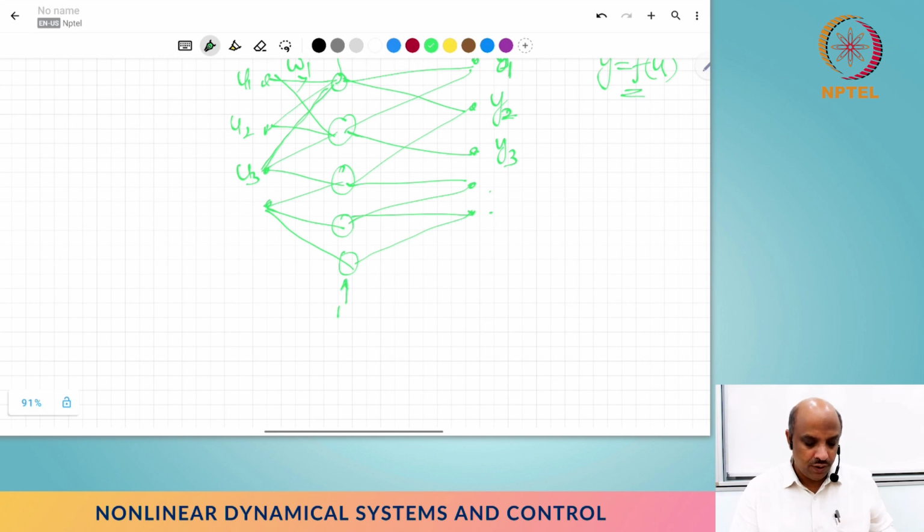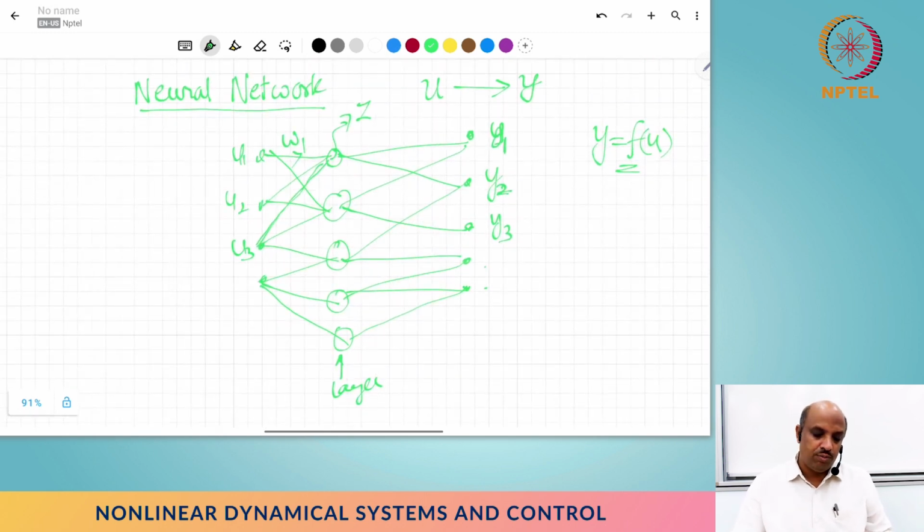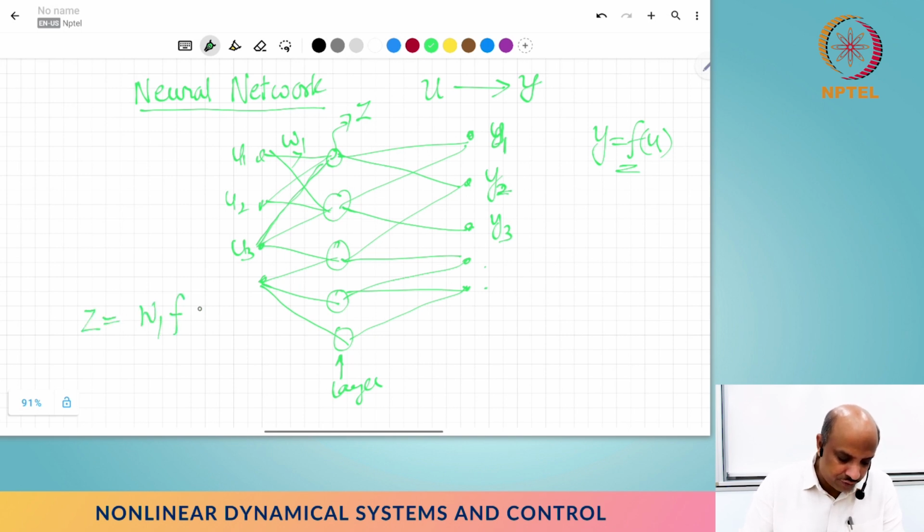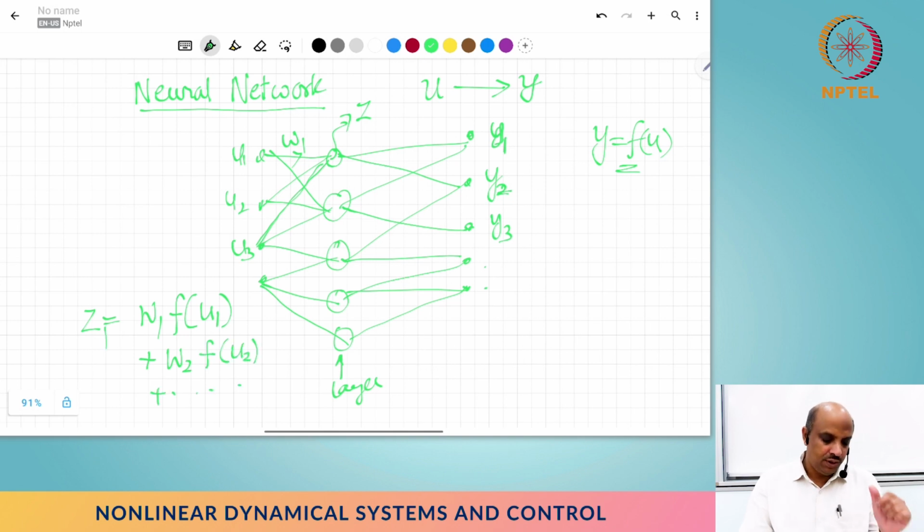Each of these is called a layer, and the terminology may call each of those things neurons and whatnot, but as far as the mathematics is concerned, y is a linear combination of all previous layer inputs, and each of those layers is a linear combination. Actually, no, I should be careful. z is actually a weighted combination of some kind of nonlinear function. So I keep saying it's a linear combination of nonlinear functions of all its inputs. z1 is a linear combination of some function f that operates on each of the inputs.